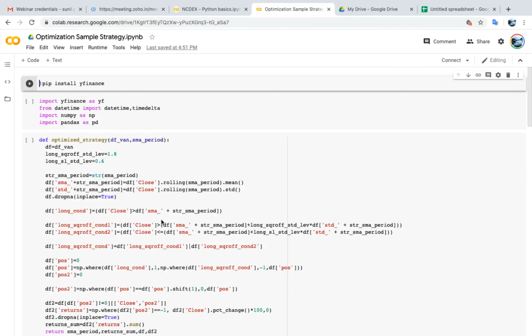What I have done in this notebook is, I have taken the same code, whatever we have just written, in a better organized way. I have defined all the libraries together here: yfinance, datetime, NumPy, pandas. Whatever steps we have performed, I have put them into one function called optimize_strategy. Here I am passing the data frame as a variable.